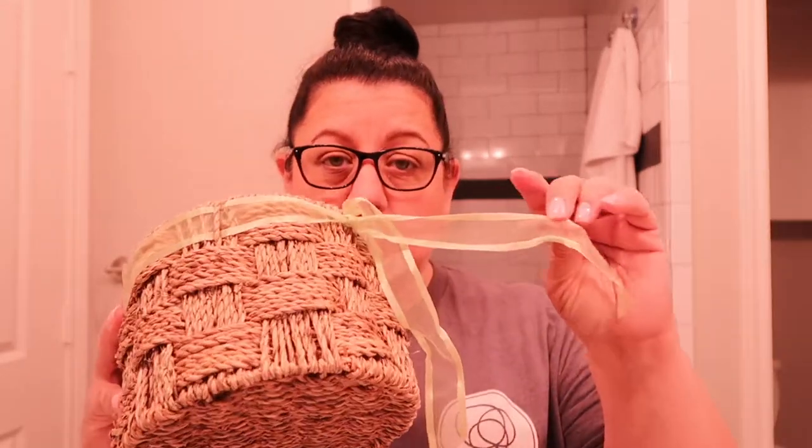And I was like, oh, I need somewhere to put the toilet paper. When I was at Target the other day, they had a basket, and it fit two rolls. And I think it was $20. And I was like, I think I have a basket at home. And sure enough, I did. This is the basket that I used to use in our old house. It has this green ribbon. I got it as a Christmas present, and it just had like soaps and lotions and stuff in it.